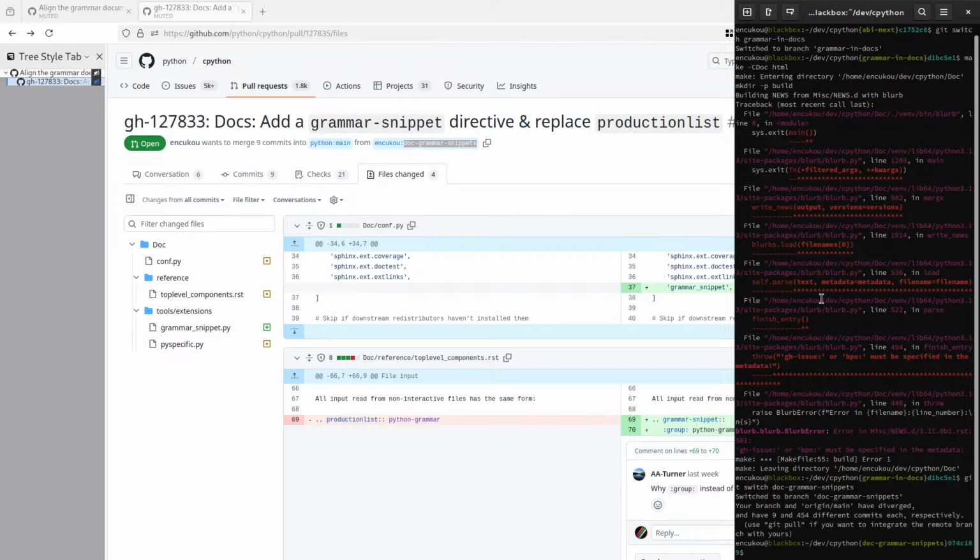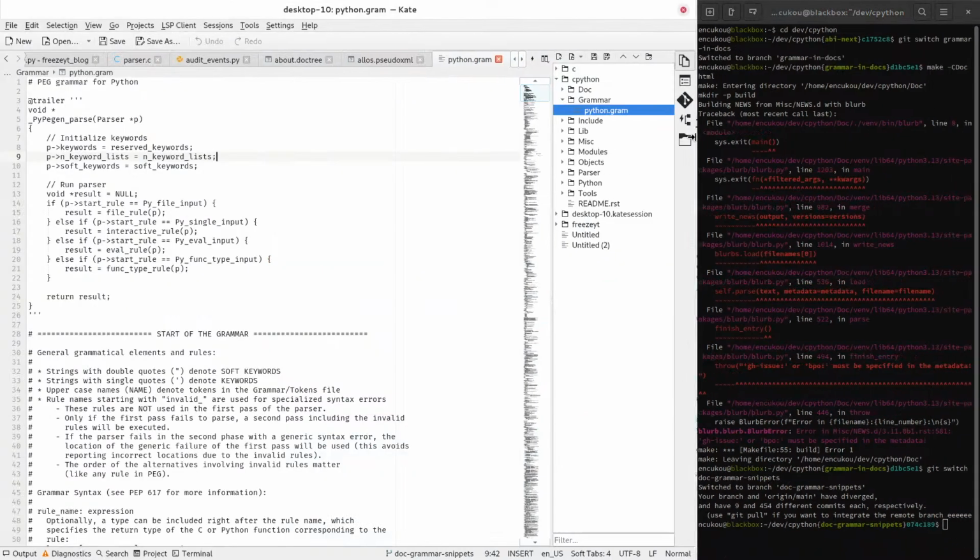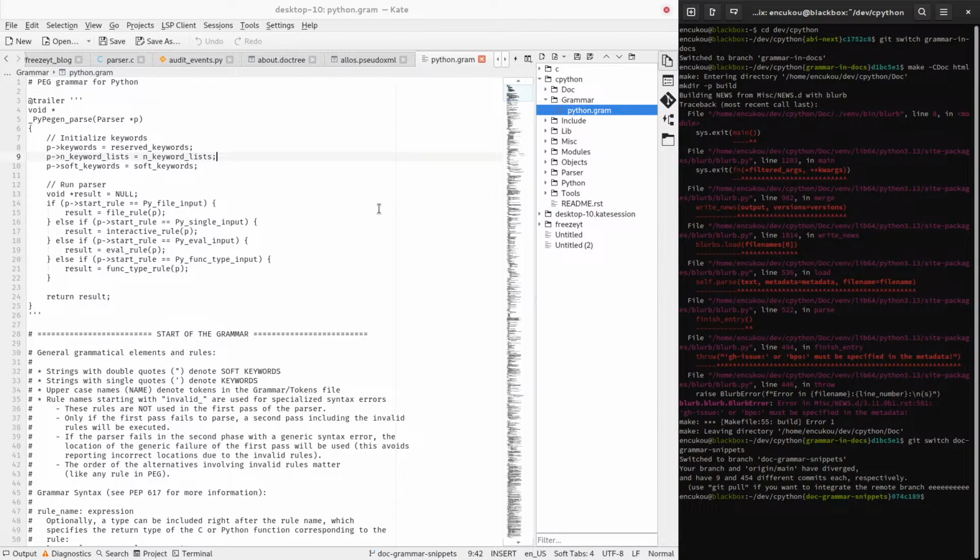So let's do that. Also, this button only copies to the Control-C clipboard, not the one for middle click. It's quite annoying. It's very rare that I use the middle click clipboard. It's really useful. I suppose, yeah, but at the same time, I mostly just click it by accident.